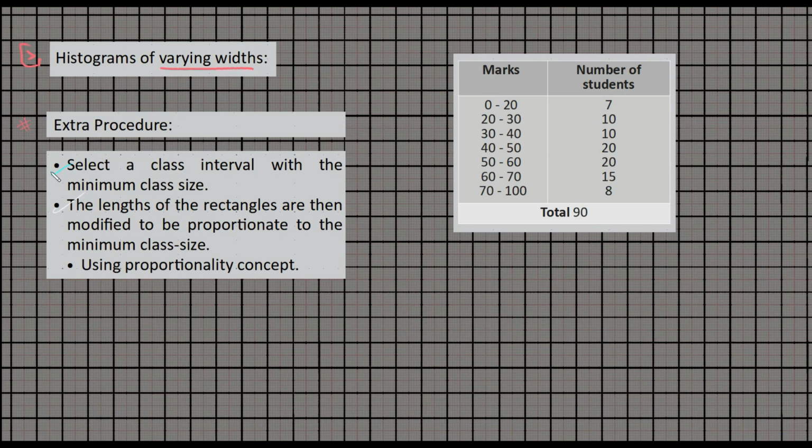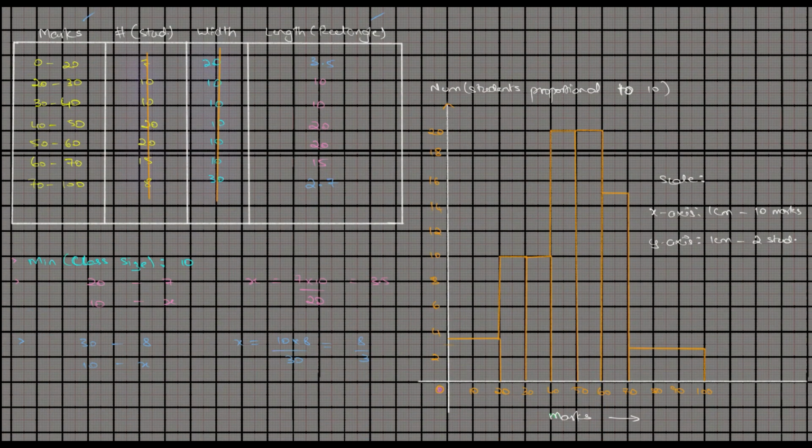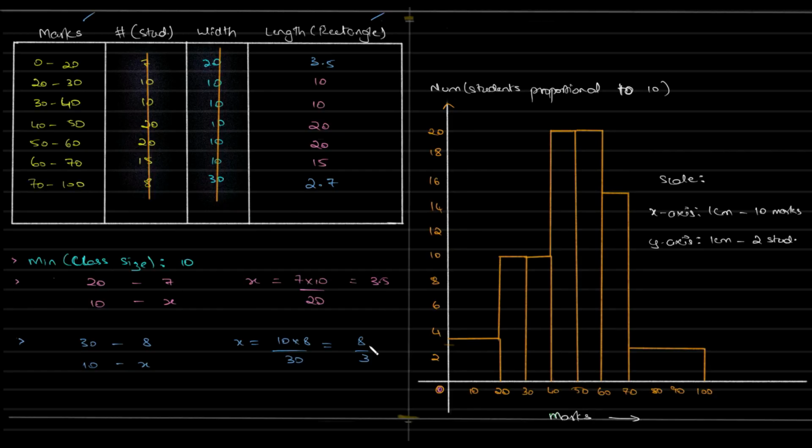Yeah, this is very important. I would like you guys to make a note of this. And you need not write this table because you'll be writing this and the graph. So this is an important question because many people get confused with this. It's very simple, right? All you have to do is find the width when we have varying class marks. If it's not varying, then you don't have to think much. You just have to plot the graph. Then we have length that we need to calculate. If it's varying, calculate the width, calculate the length using proportionality. And we need to plot it at the end.